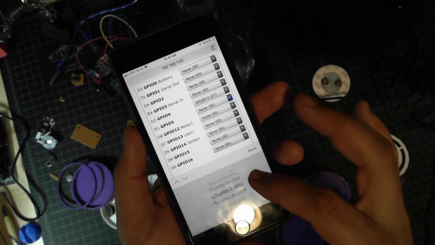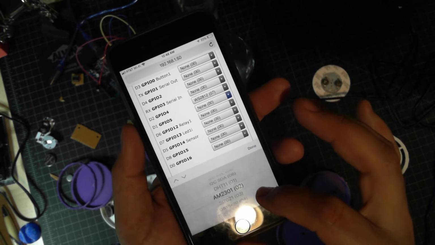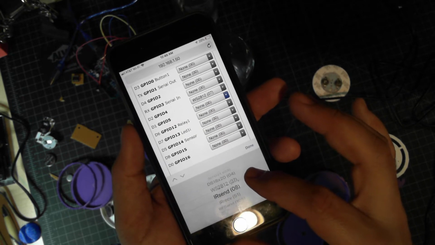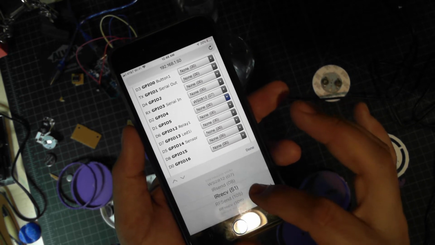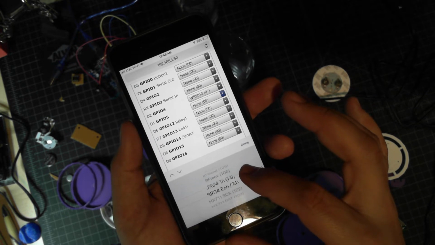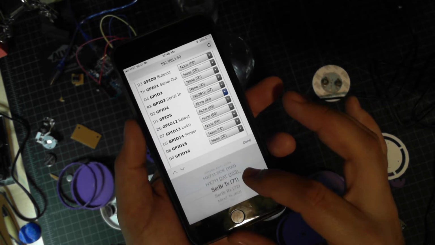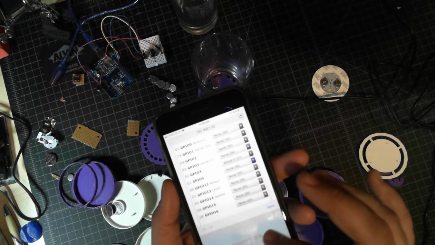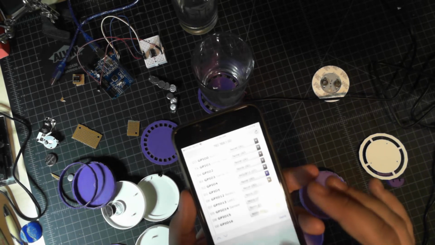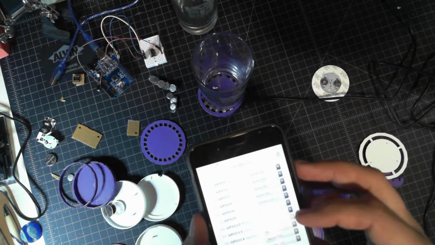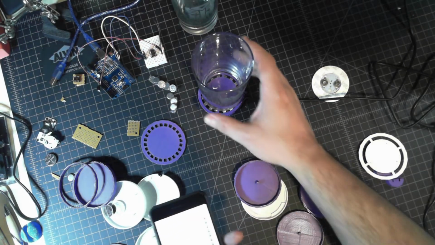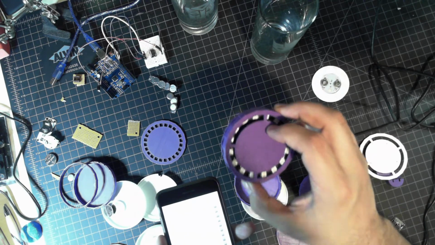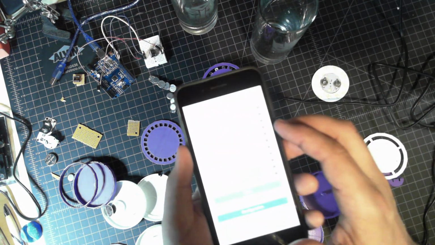Counters. There's quite a few things in here. There's I squared C. You start getting into different chipsets. There's a WS2812. This is the RGB LEDs I'm using. IR and RF receivers. There's also the DHT, which is the temperature sensors. Quite a few sensors in here. And I can map any of those things, let me get this back to none, to any of these pins. What that means is, if I reconfigure the electronics on this, I don't have to redo my code or anything. I can do it here.